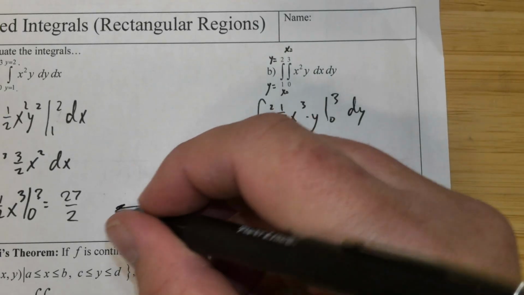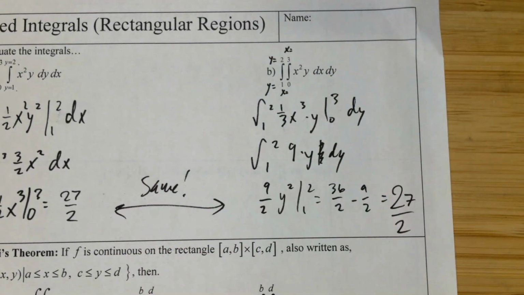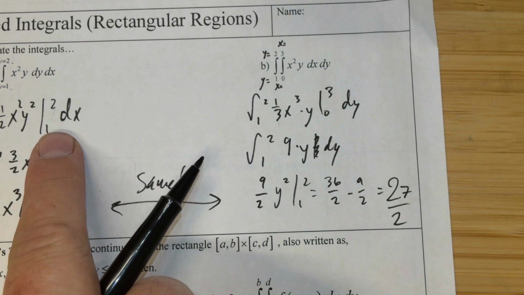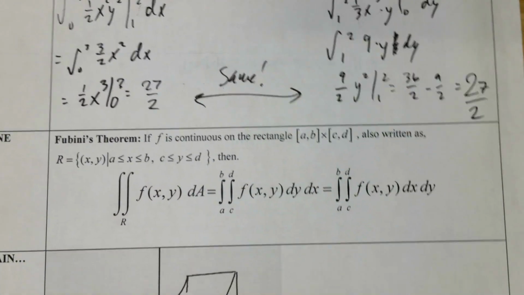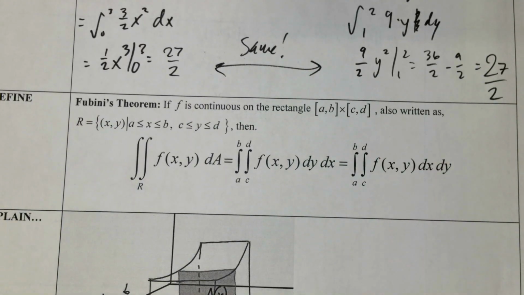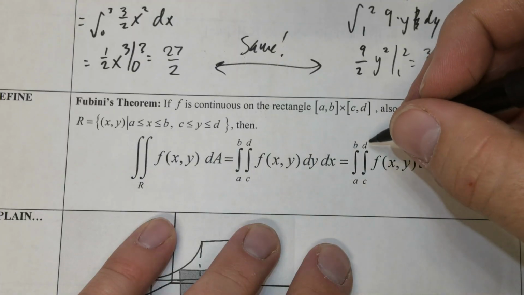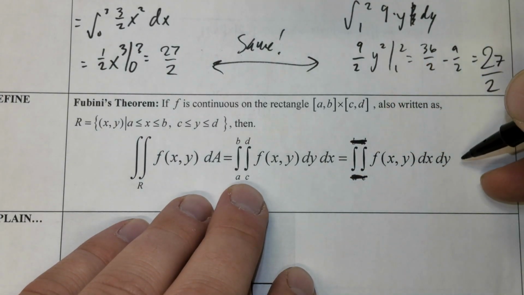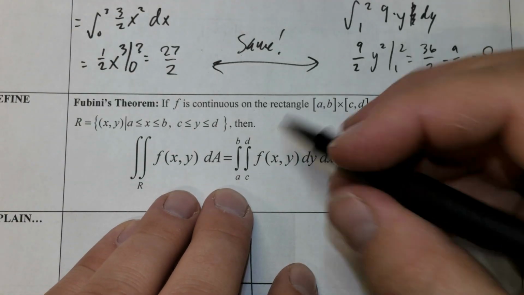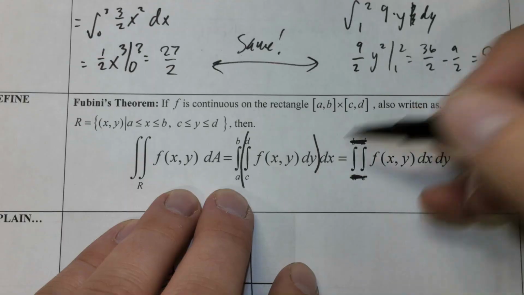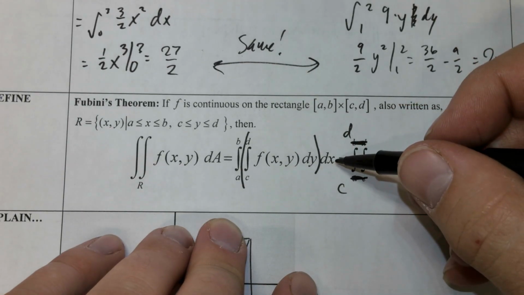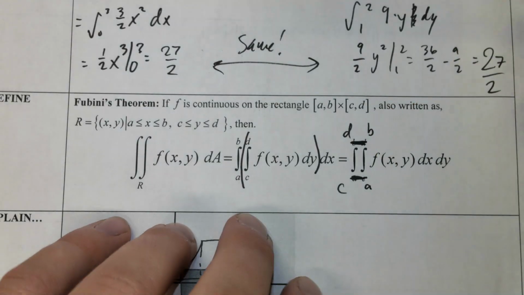So the fact that these two things are the same means that I'm allowed to flip those bounds if I need to. And in fact, I sometimes do need to. Sometimes starting dx is terrible. Sometimes starting dy is terrible, and I really just want to flip. And this is called Fubini's theorem, where I messed up the... It's not messed up on your sheet, but it's messed up on my early version. I'm allowed to flip dy dx to become dx dy as long as I flip those bounds with it. Right. C and D belong to y, which now becomes my outer from C to D. dx goes from A to B, which is now my inner.